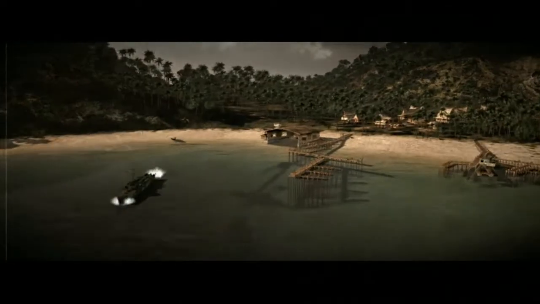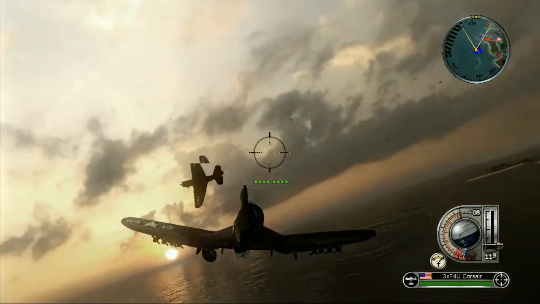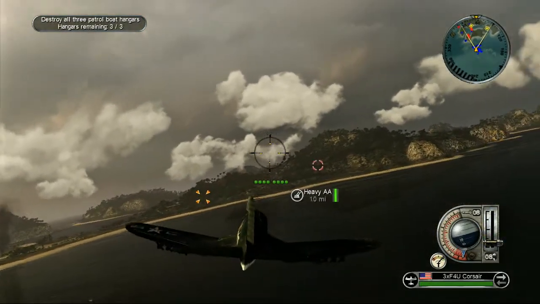Okay, so now I've destroyed the airfield hangar, I've got another objective. The island's got 3 shipyards on it, and each of these are putting out PT boats, which are a real threat to my fleet. It's my job here to destroy those shipyards. I'm going to jump into the cockpit here of this Corsair fighter, and you can see on its wings there, it's equipped with rockets. And this is the ideal tool for the job.